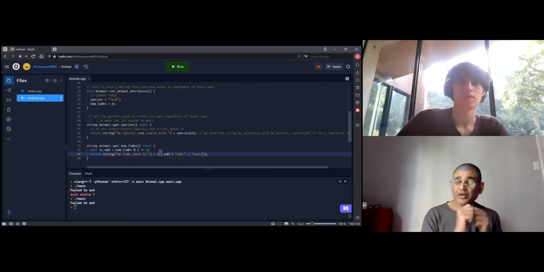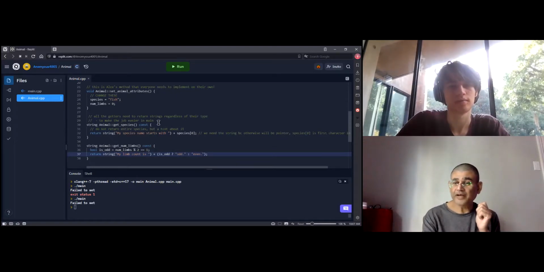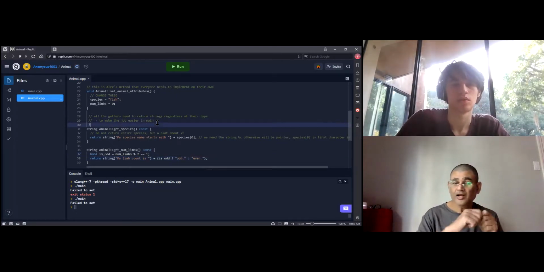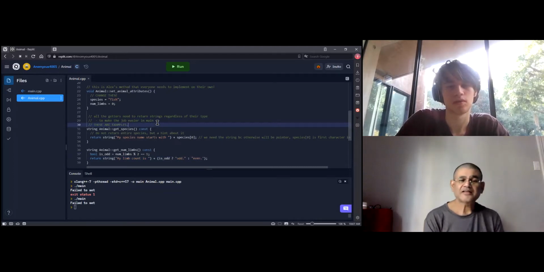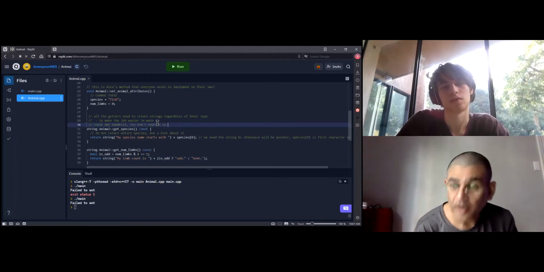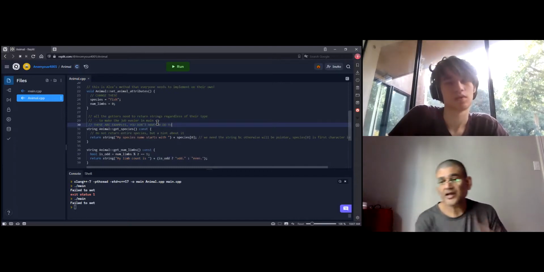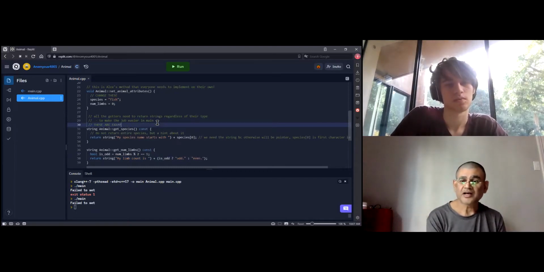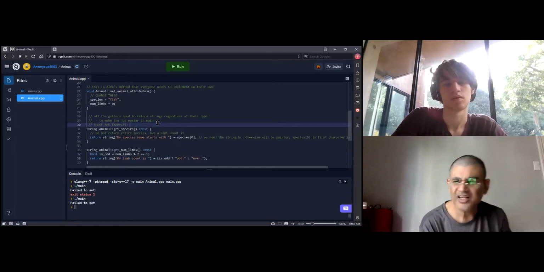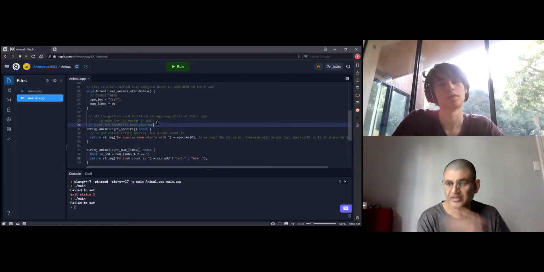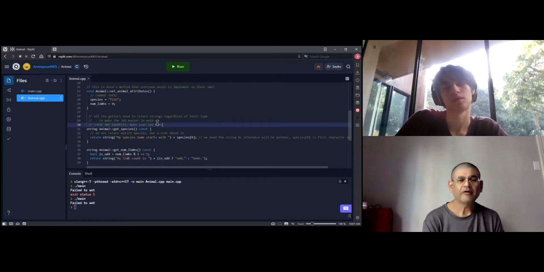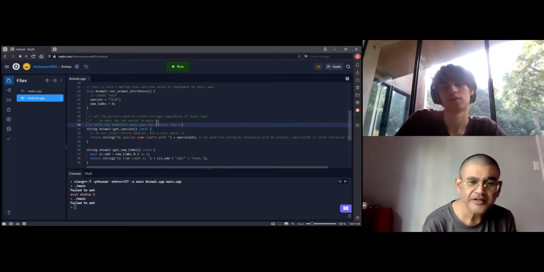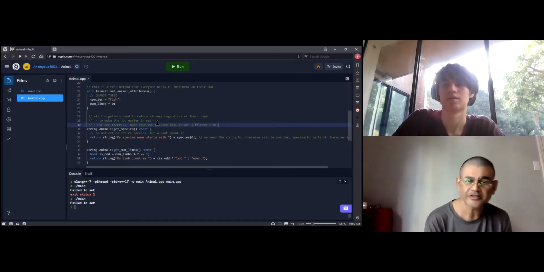When I ask Hiram's animal, what is your limb count? You tell me whether it's odd or even. Put a comment up there saying Hiram's animal tells if the limb count is odd or even. But maybe Agnes's animal would say if the limb count is prime or not. And then Maddie's animal would say if the limb count is divisible by 4 or not. Each person could have a different kind of answer for the same question. Make your own. The only constraint is that everything has to return a string.